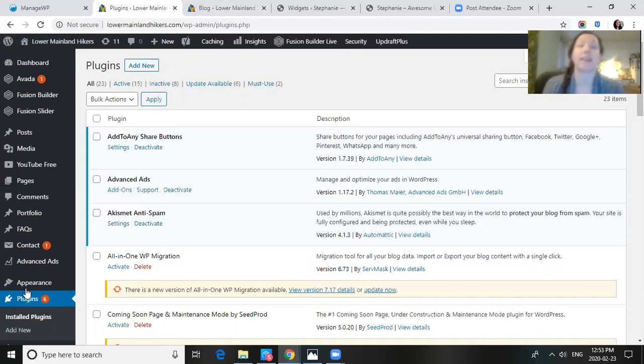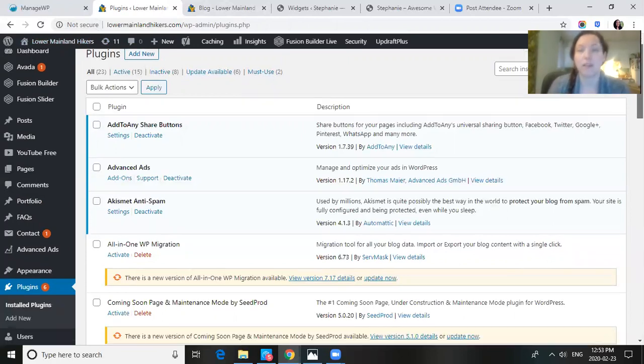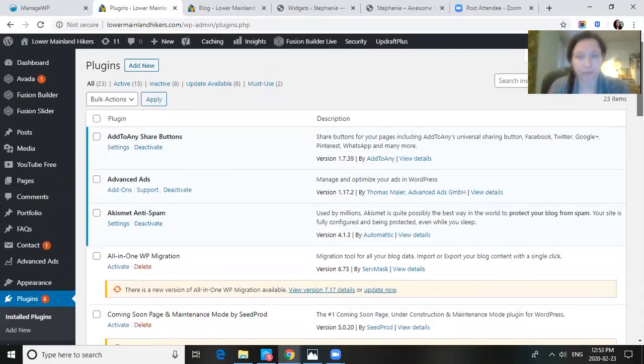So make sure you're checking in on your site every once in a while and doing your updates, because otherwise, if there's a major update on one of your plugins and you don't do it, people are going to come to your site and certain parts of your website aren't going to be showing up or working properly, and showing error messages. So you definitely want to come in once a week or so and make sure everything's up to date.